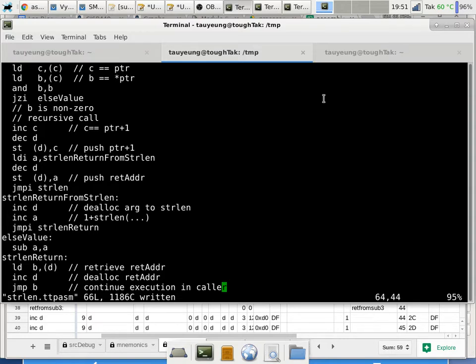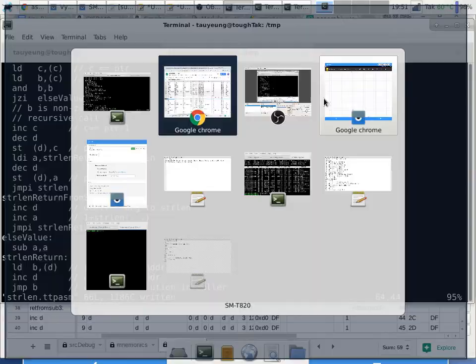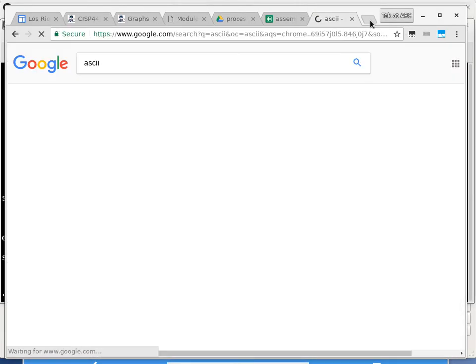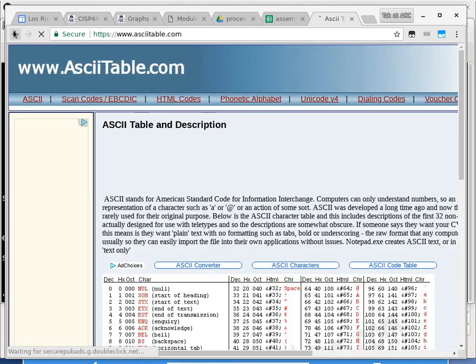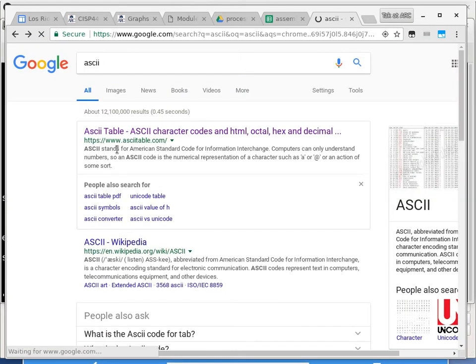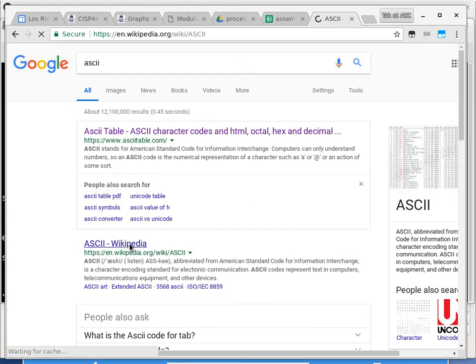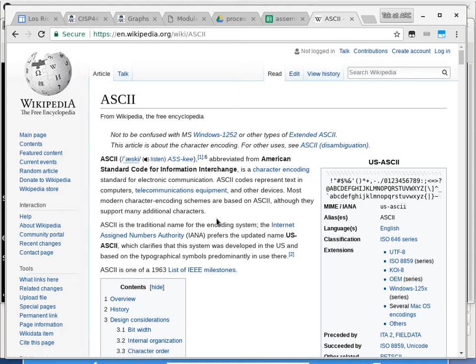Yep, you can use Google to find it. So if you go to Google and you just look up ASCII, the first one is Wikipedia, which gives you a brief history of what it is, who set it, and so on and so forth.